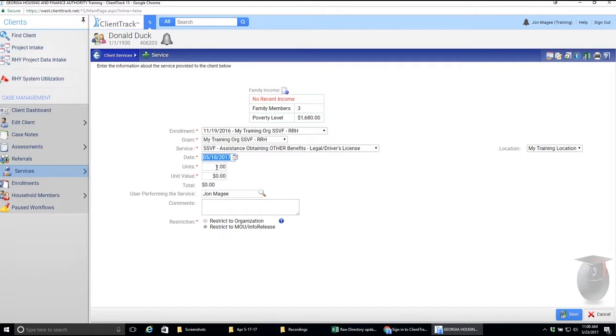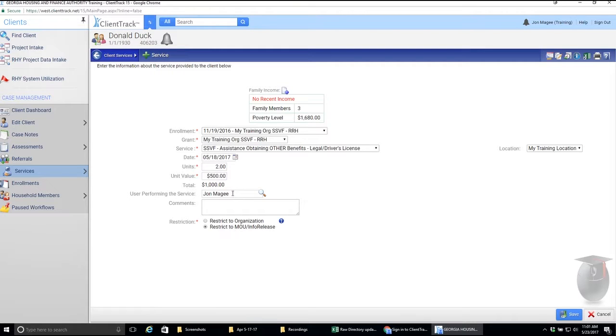So for instance, let's say we paid 2 months rent for a client, we could record that as 2 units with a value of, say the rent was $500, and then it'll automatically calculate that as 1,000. So this way it gives you a good way of recording what you've actually provided for the client.